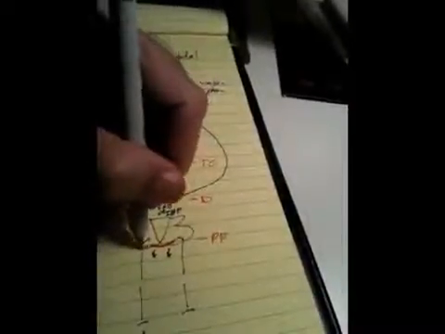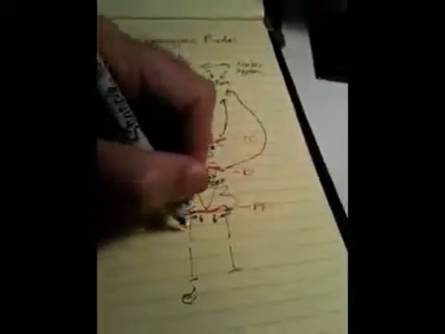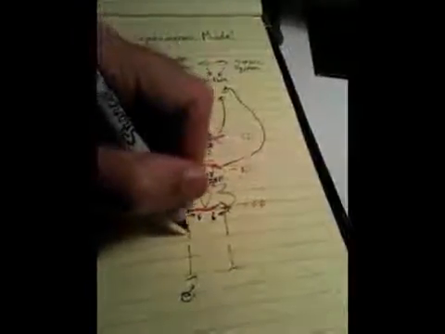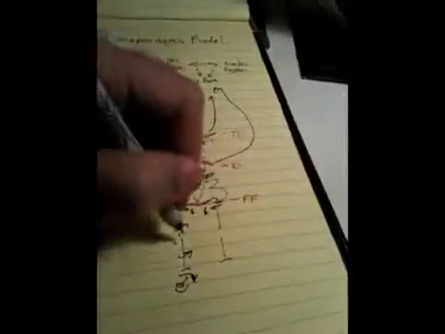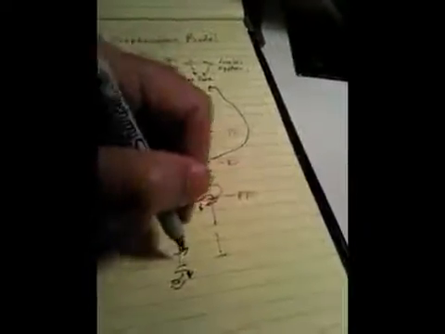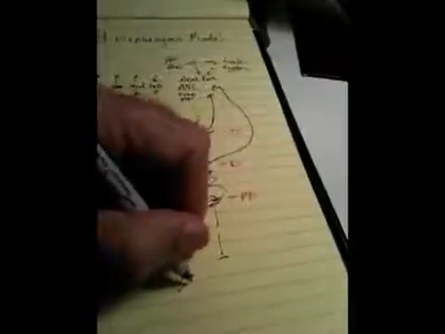And part of the pelvic floor, through the obturator internus, attaches to the femurs. And so if that pelvic floor begins to tighten or lose its flexibility, it limits the power and the stability in the kinetic chain. And then in the kinetic chain, instead of maintaining a nice neutral through the knee and foot down to the big toe, they actually lose stability and begin this pronation or relative internal rotation that can lead to knee issues, SI issues, shin splints, plantar fasciitis, all the way to the bunion.